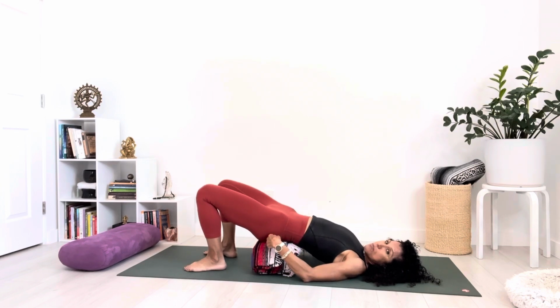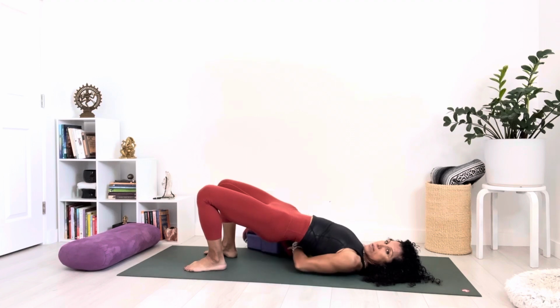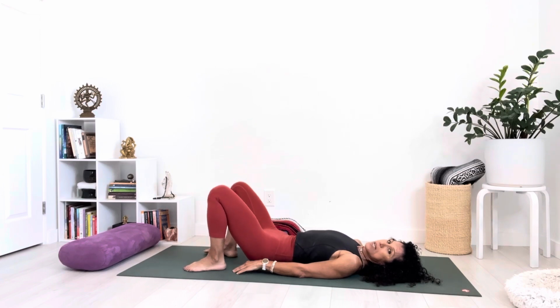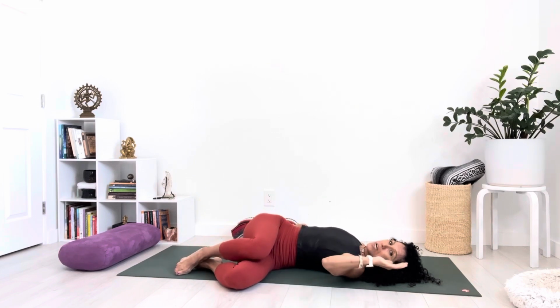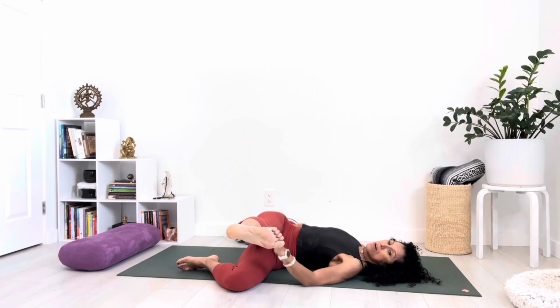Take a nice deep breath in, lift your hips up first, slide the structure from underneath, and then nice and easy, lower the hips all the way down. Roll your knees over to the left, pause here for a moment. Take your left hand on top of your right thigh and then gently begin to extend that right leg straight. So my right leg is hovering off the ground. And actually the right foot is parallel to the floor.